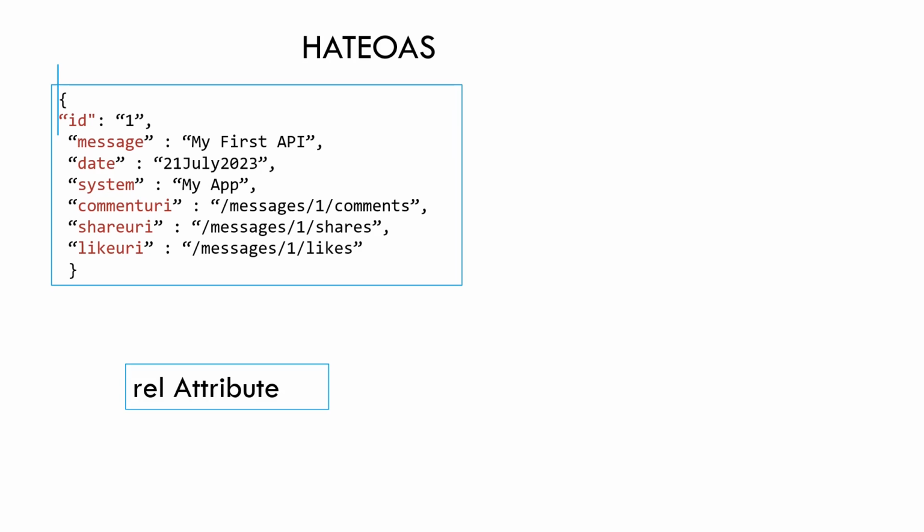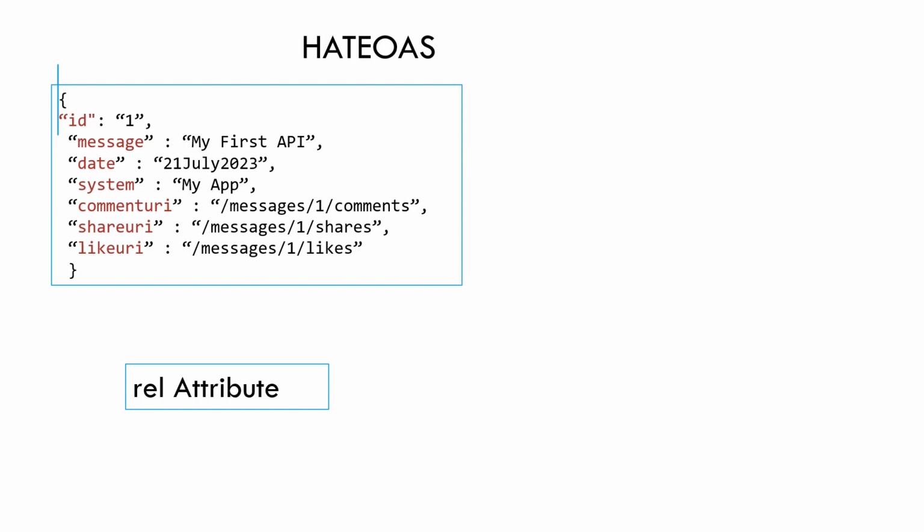Now we have understood that in the HATEOAS concept, we can send the URI like comment URI, or whatever share URI as per your functionality, and the client can use them. But now we have one problem also. The problem here is that the client must know that to get comments, I have to use this comment URI, and to get the number of shares, I have to use the share URI.